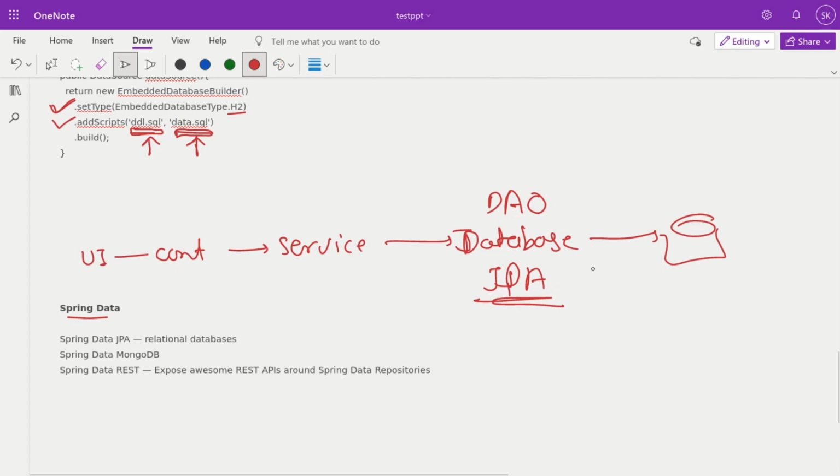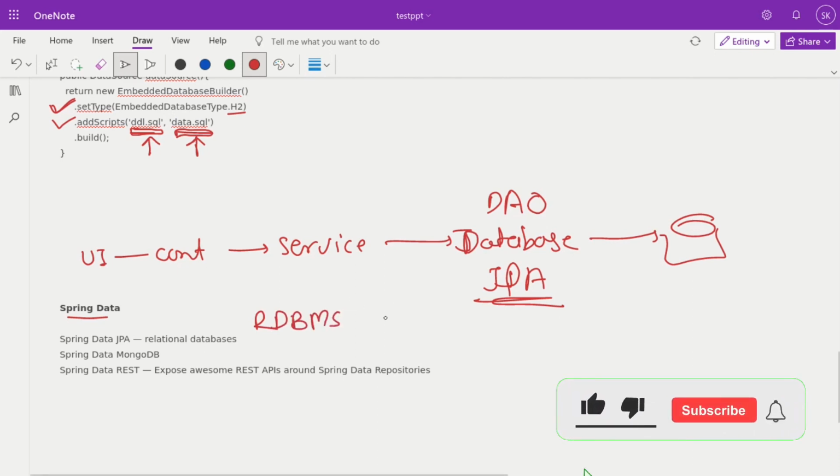And if you want to do basic CRUD operations, you just need to define one interface implementing the CrudRepository. You need to write no code. By default, Spring or JPA writes the query for you: store the data, pull the data, delete the data, filter the data, everything is handled by Spring itself. Okay, with relational databases (RDBMS), Spring provides multiple things. First is the CrudRepository, then pagination and sorting repositories provided by Spring. In RDBMS, Oracle, MySQL, all those databases get covered.